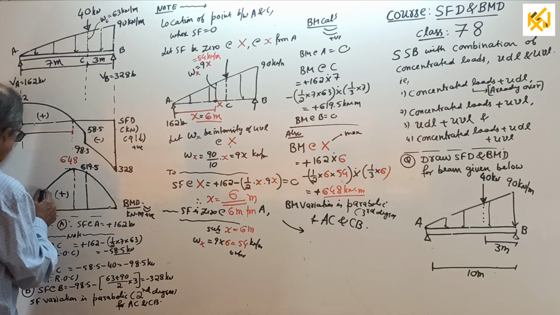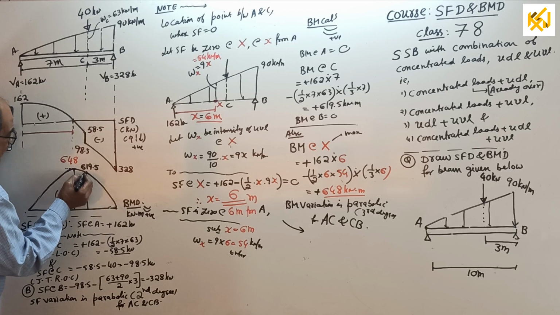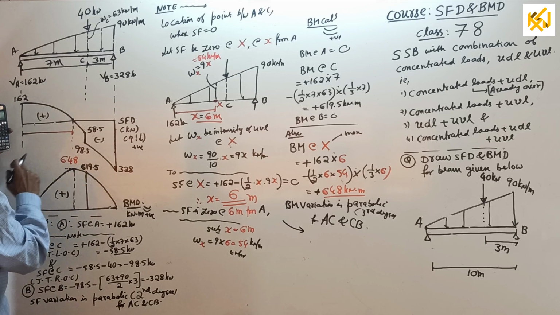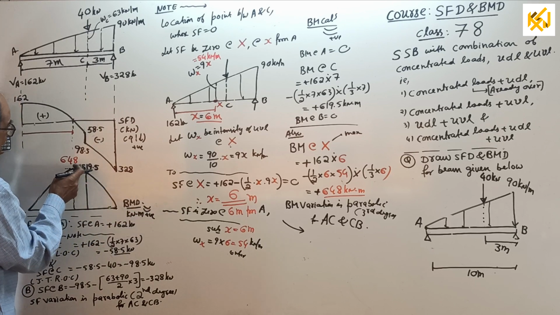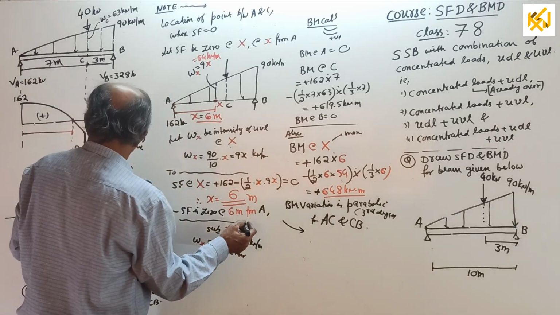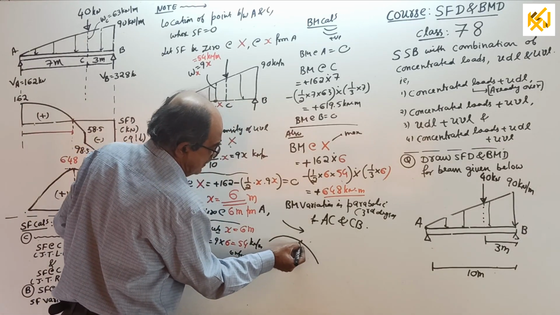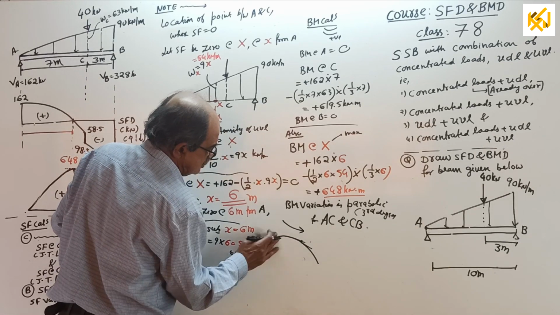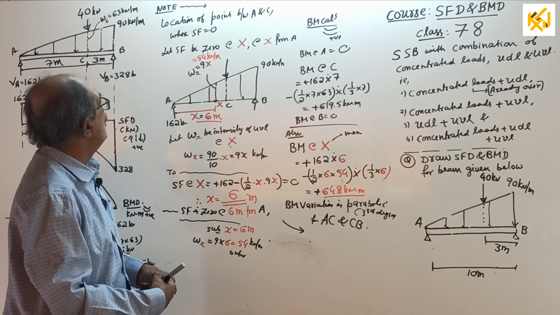I have drawn the BMD here. See, here more slope, here less slope, and one more thing. At this point, the slope on this side is 58.5, the slope on that side is 619. Because of the small difference, I am not able to maintain it. When you end there, it will come this way. Next slope will be this way. Here lesser slope, there higher slope. Make a note of all that. Okay, this question is completely over.